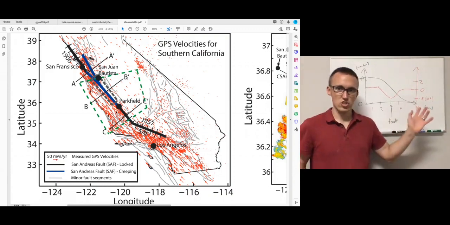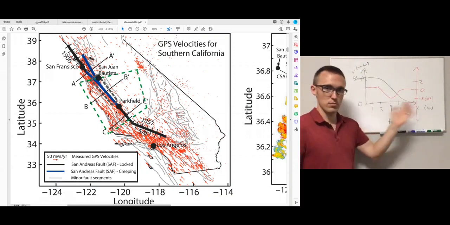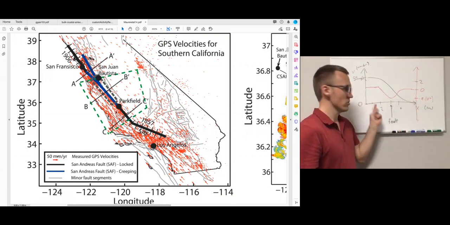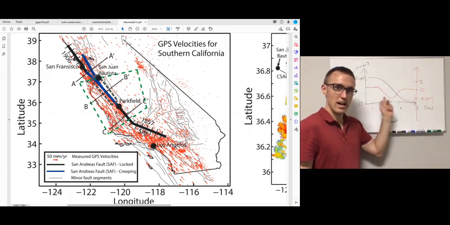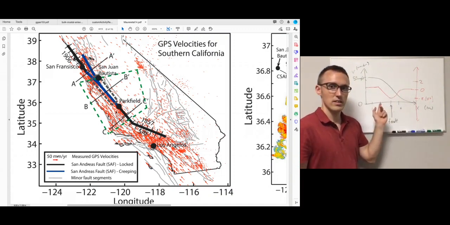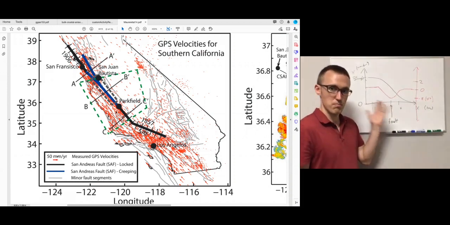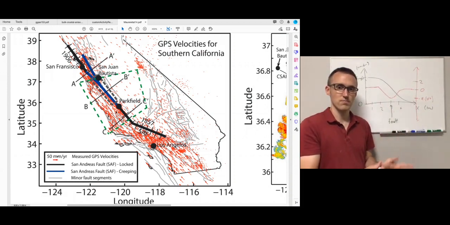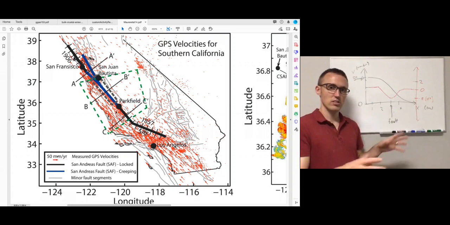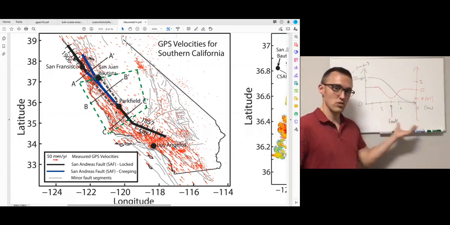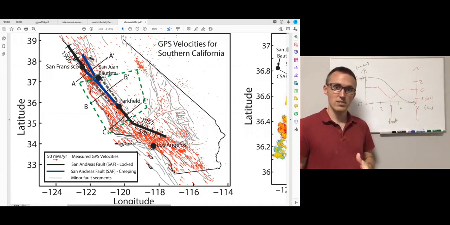So now you can see two things. One is that the velocities change from low to high as you cross the fault, or high to low, depending on which direction you go. And you also see that the strain goes from 0 to 0, but it's got a high or low, depending on the sign, centered on the fault. So the strain is maximum right where the fault location is. And the magnitude of the strain depends on two things. One, it depends on the spatial scale that we're measuring here. But that signal, the width of that signal, actually tells us something about the size of the fault.